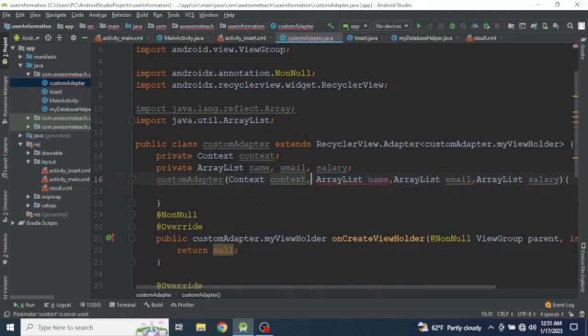So I have to put it. With this context I have to initialize each of the variables in the constructor.